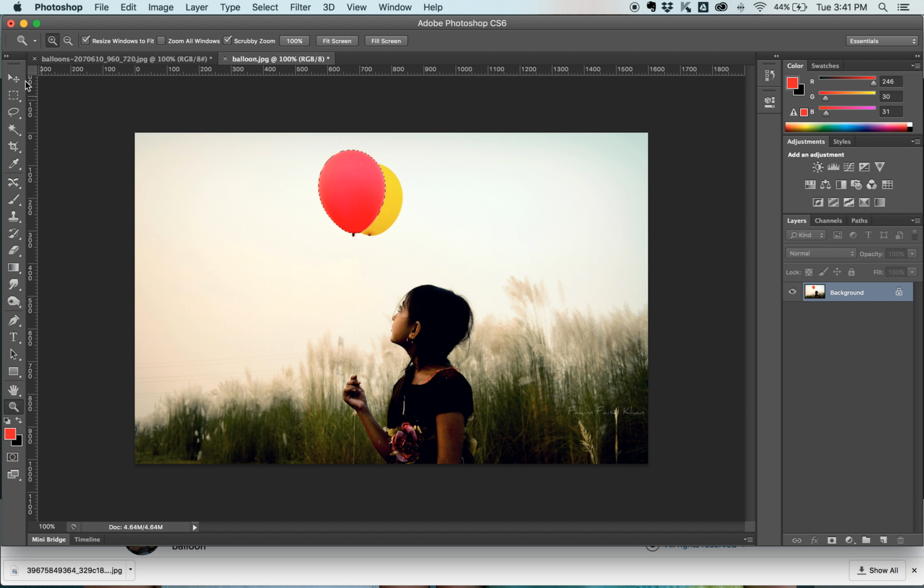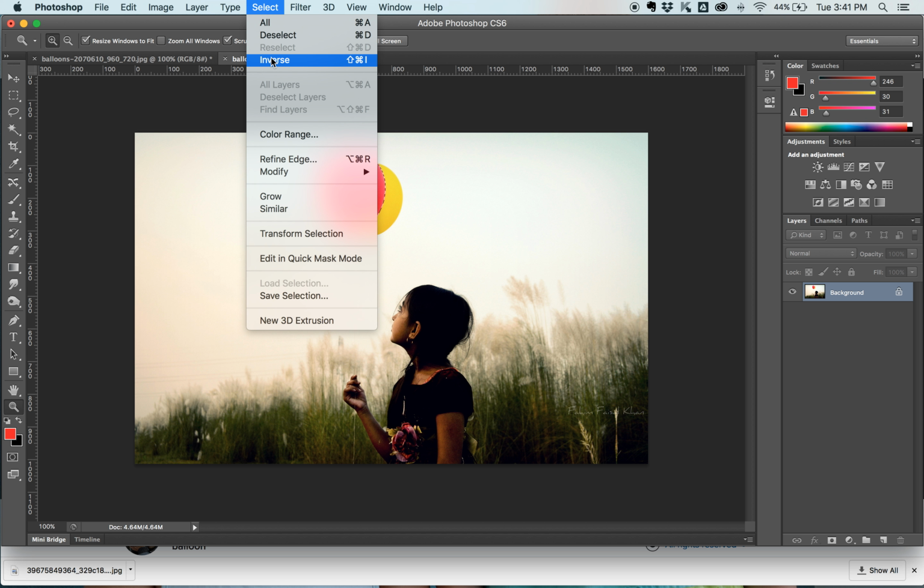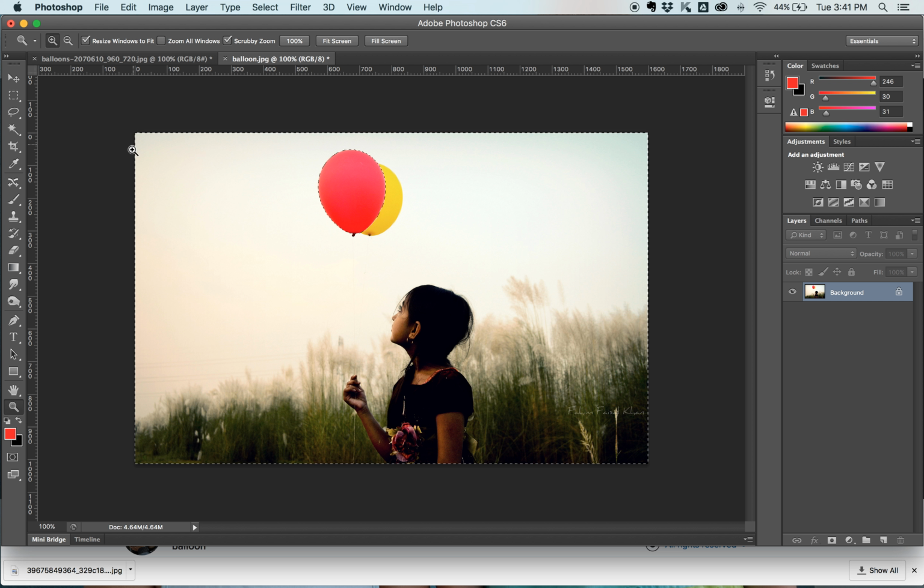Great. So what that means is I've told Photoshop I'm interested in this balloon. Now what I want to do is keep the color for the balloon and make everything else black and white. So to do that, I need to say I'm interested in the opposite. I don't want to change this. I want to change everything else. So I'm going to go Select, Inverse, and you'll see that this shows up around the edges. There's this dotted line because now my selection is everything except the red part. Okay, it's all of this here.